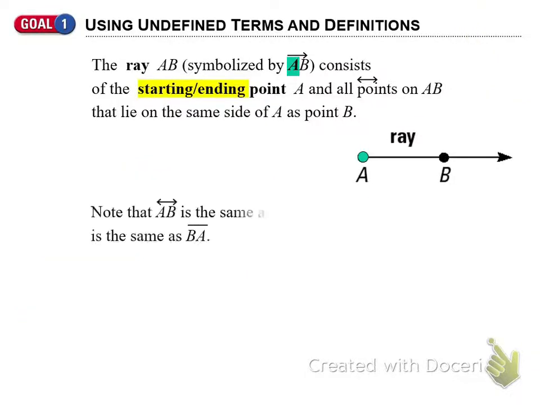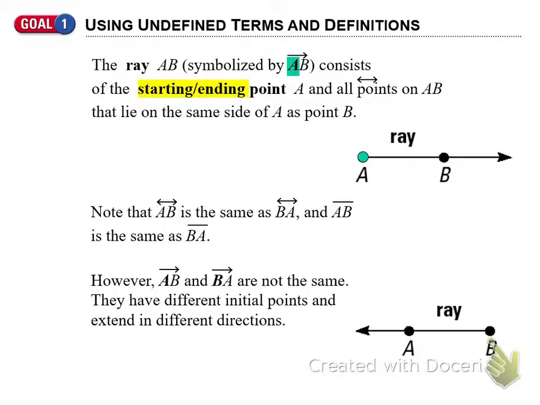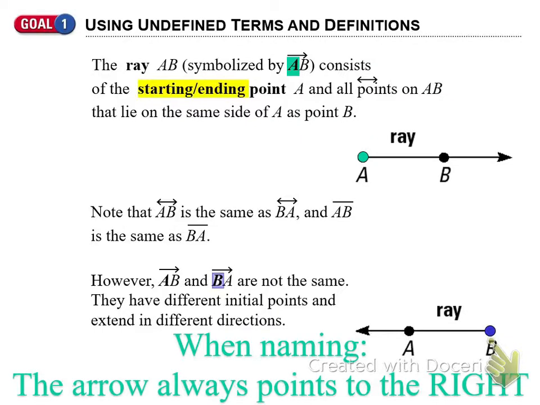Okay, and then I think it'll show you officially. So starting point A. With lines, you can. Line AB and line BA are the same. Segment AB and segment BA are the same, but their rays will not be the same. So here the starting point would be B. That makes sense? So even though this bottom ray is technically pointing to the left, when we name it, what direction does the arrow have to point? Right. To the right. Okay? So if you want to write that down, I would recommend it. When you name it, the arrow always points to the right.